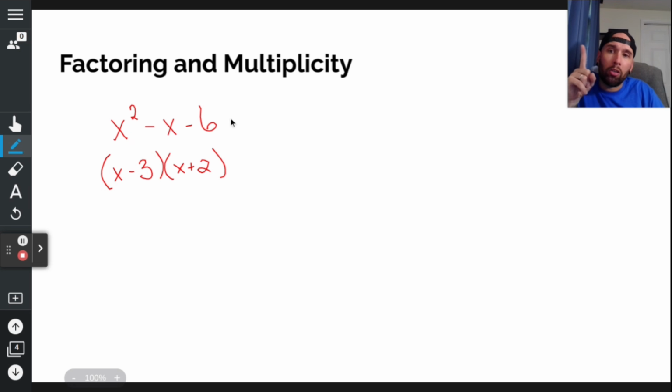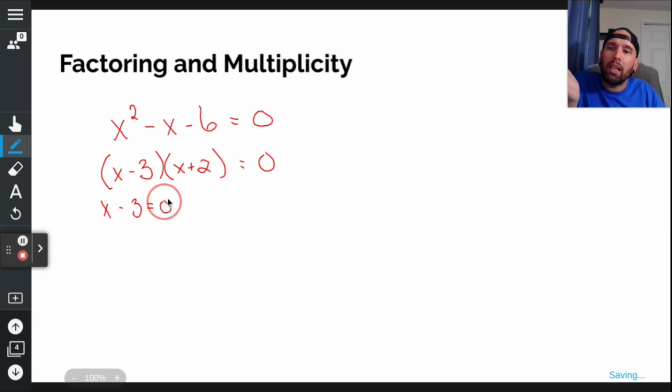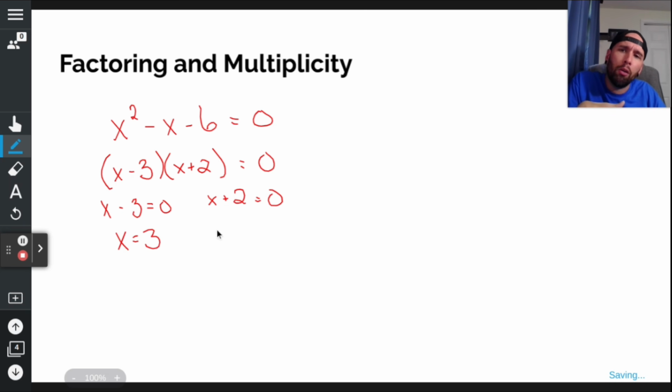However, if I were to turn this into y equals f of x, or better yet, pretend that f of x is 0, now I'm asking you to find zeros. This requires the zero product property. When you have the zero product property, you take each parentheses and set them equal to 0. Now, when you have just a number and just an x value, you're just thinking opposites. You add 3 to both sides, one of your zeros is 3. You subtract 2 from both sides, one of your zeros is negative 2, nothing to it.